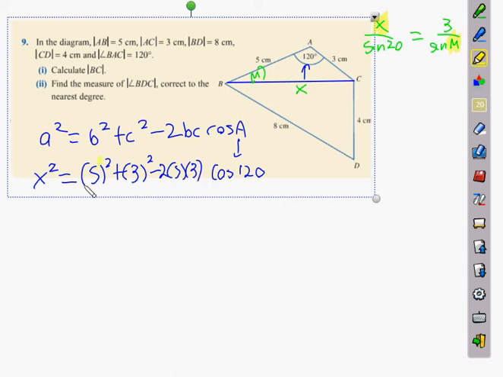So all of this in one big line goes into the calculator. Wait, sir, are you looking for an angle, not the length? Read the question. Calculate the length of BC. Oh. This is a length question. It's all right. What do we get? 49. Is that x squared equals 49? Yes. Okay, guys. X squared equals 49. X therefore equals the square root of 49, which is 7. So, x equals 7.